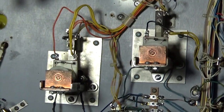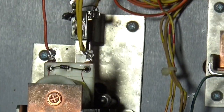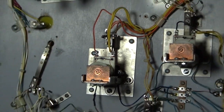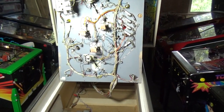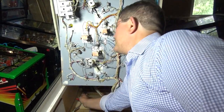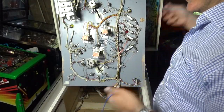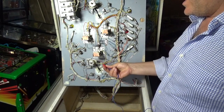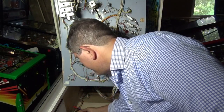So we're going to test this one first, which I know is working, by grounding the orange lead on the left hand side on the camera. So how do you do that? Well, what we've got to set up is one of the easiest little tools you need in your toolbox. It's just a set of crocodile clips, and you go and find the ground braid and clip one end on there.